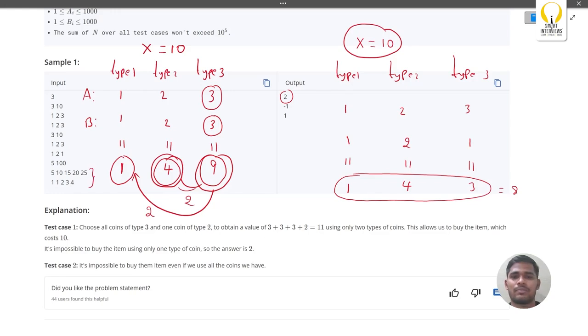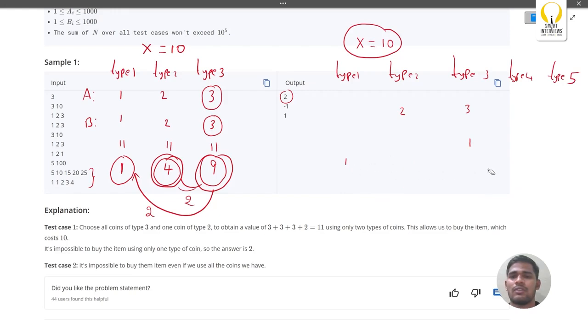So if you take the last one, totally we are having 5 types of coins, type 4 and type 5. X value is 100.